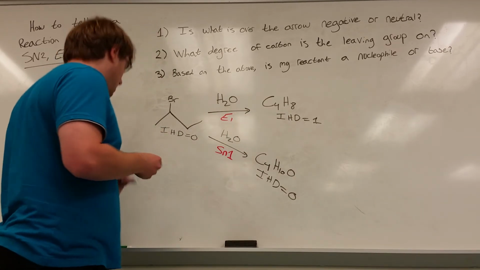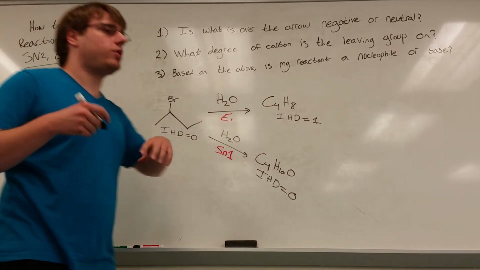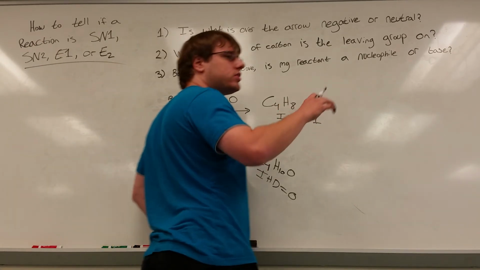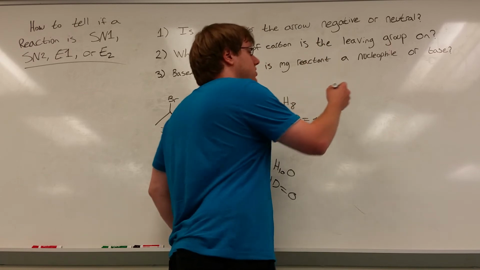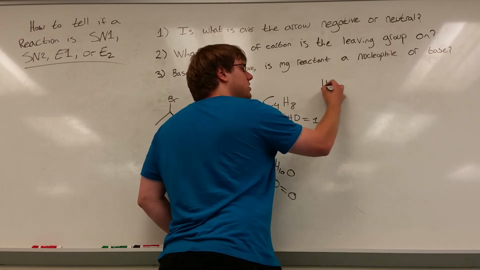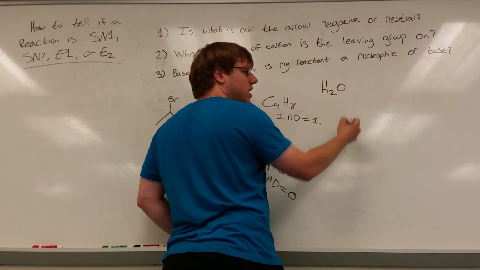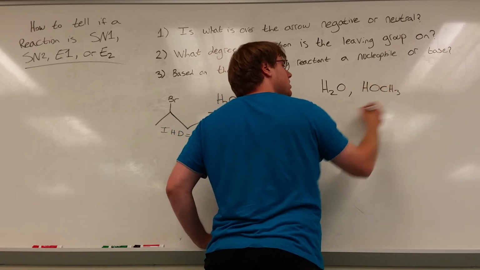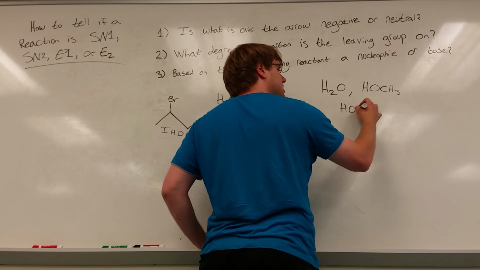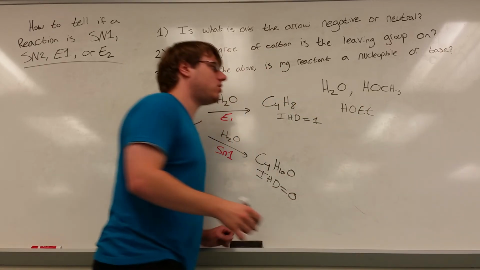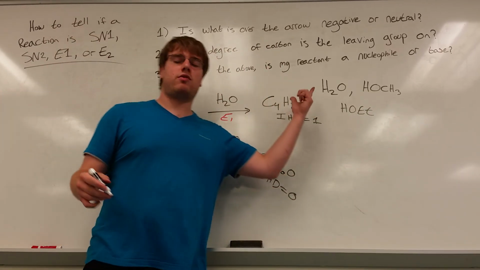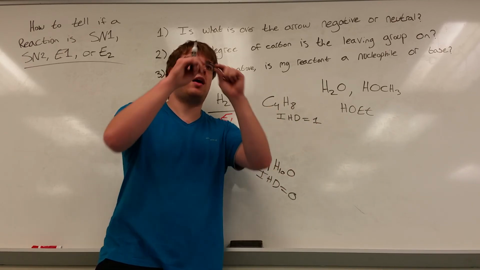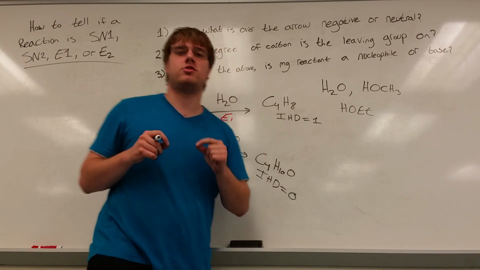Okay? Now, before I forget, what reactants typically undergo the SN1 or the E1 pathway? Remember our list of things, oh, actually, I'll just write it out. So, most common reactants for SN1 and E1 reactions are H2O, HOCH3, HOEt. These are the three most common I see. And notice, I'm saying that these react for both SN1 and E1. That's why it's kind of hard to tell them apart. You don't have that nice list like we did for SN2 versus E2.